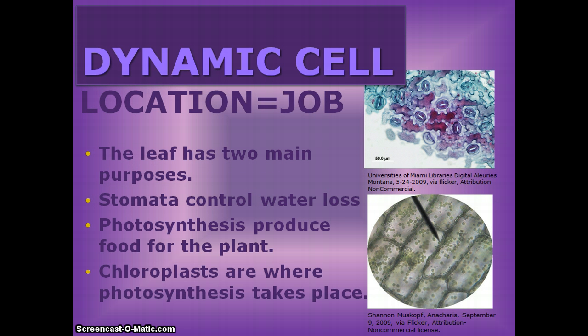A second example, different from the stem, is the leaf. The cells in the leaf, as you can see, look different by the pictures. The ones in this picture are called stomates, and they basically are there to keep water in the cell so that the plant doesn't lose all the water it has. And as you can see, they act like little mouths, and this one is considered open and this one is considered closed.